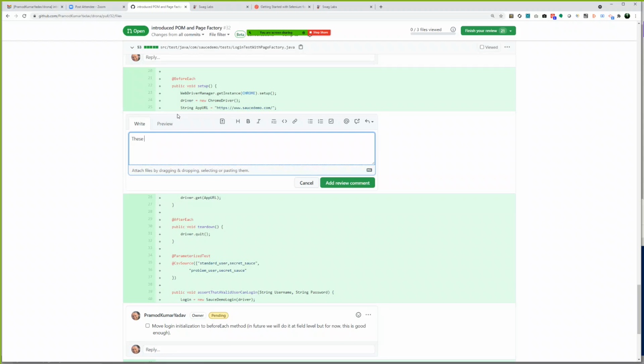So these two lines belong to the login class, so they can be moved there.